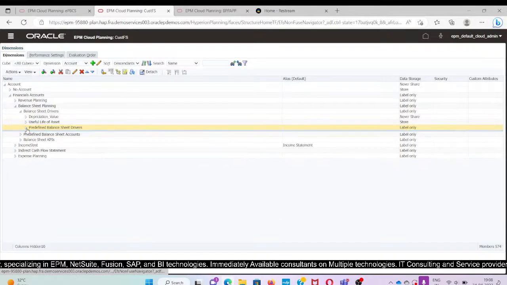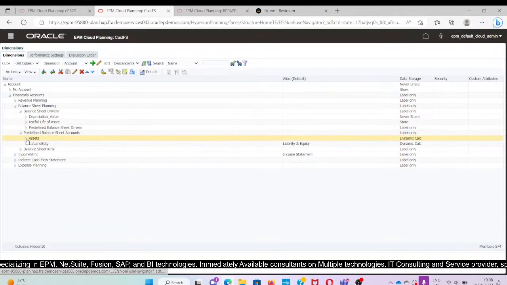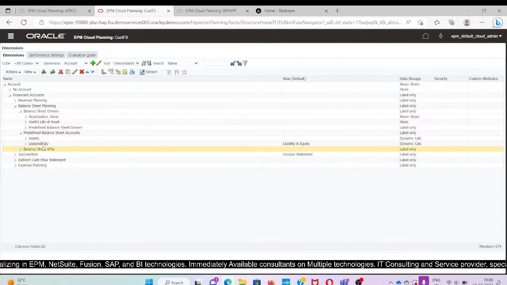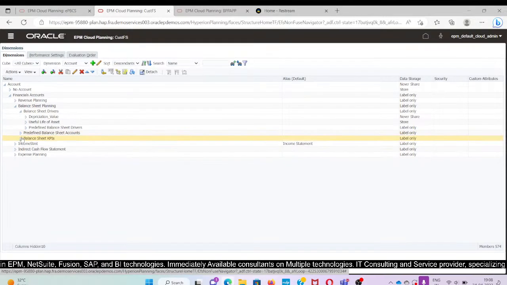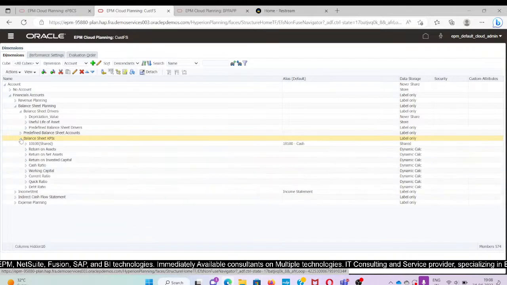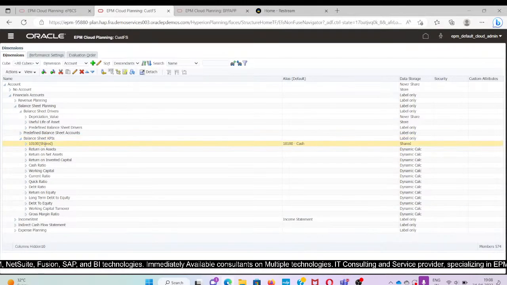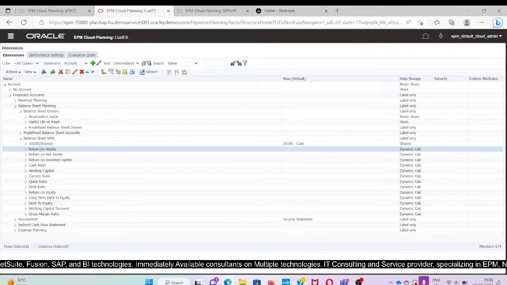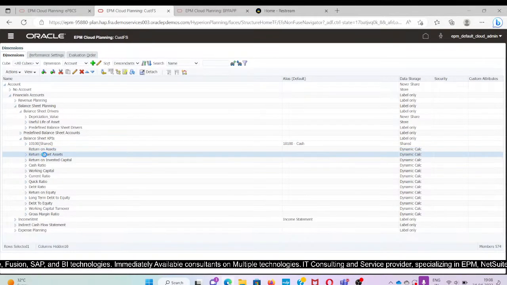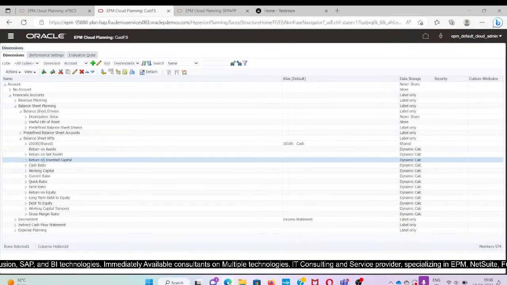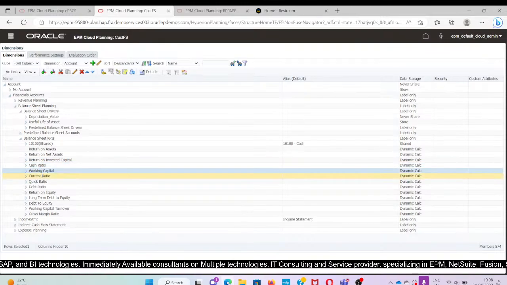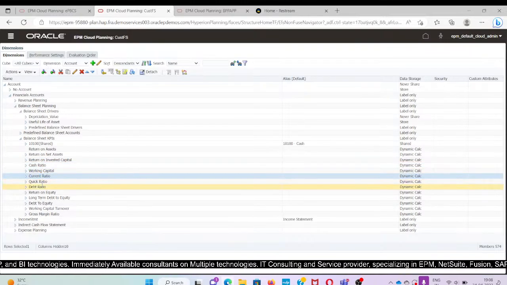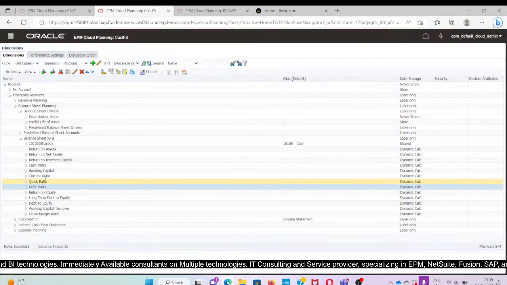Then we have the predefined balance sheet accounts, which further consist of assets, liability, and equity. We will understand it in more detail in the next session. Then we have the balance sheet key performance indicators, which consist of return on assets, return on net assets, return on invested capital, cash ratio, working capital, current ratio, quick ratio, debt ratio, and so on.